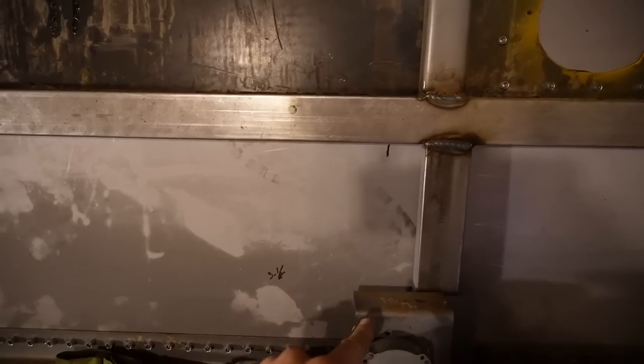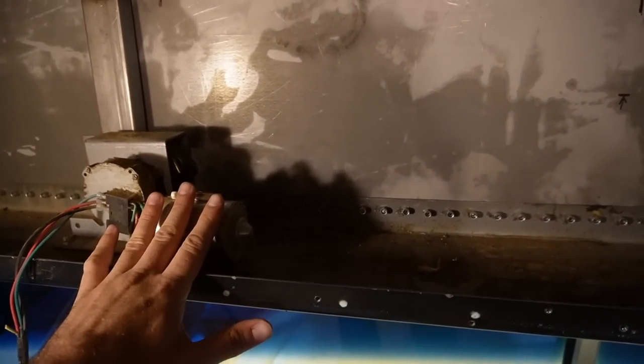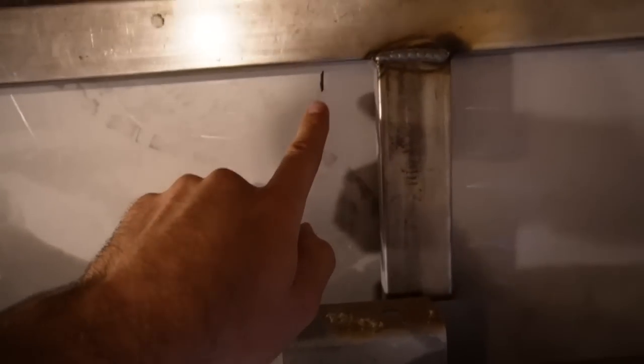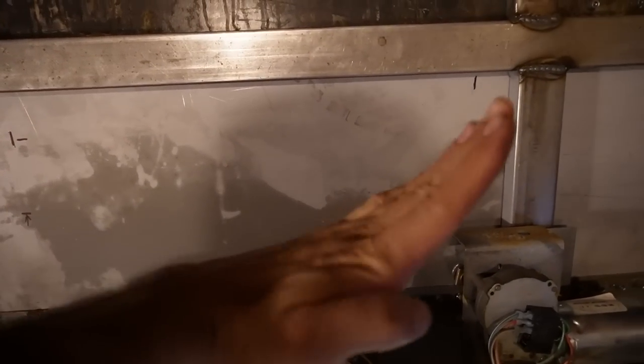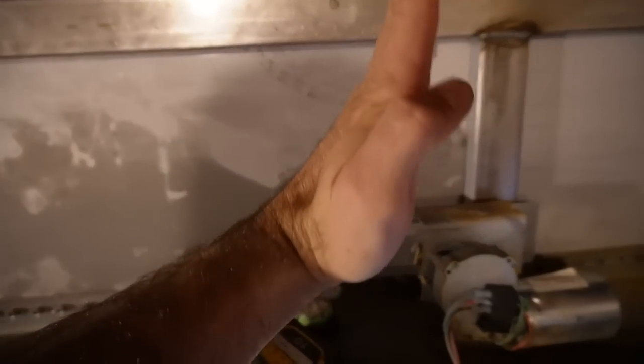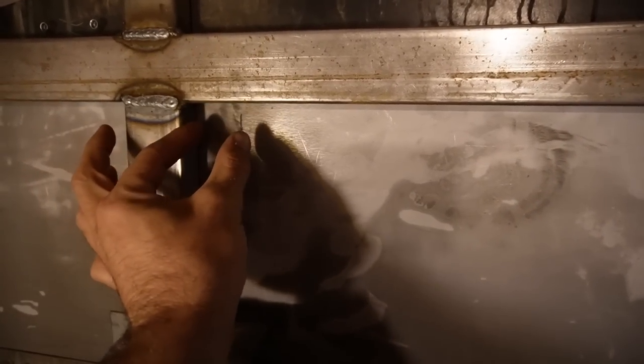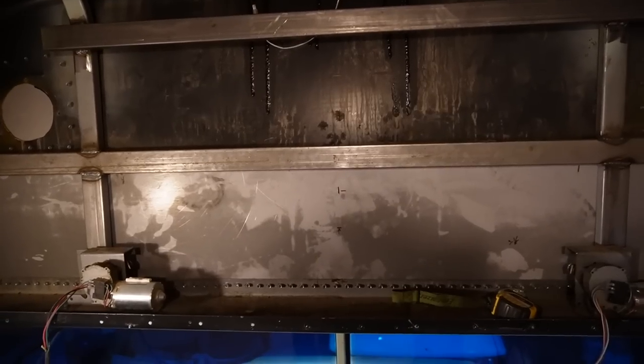If the wiper motors are sticking straight up, that's going to get in the way of where I want this window to be. With the wiper motors tucked down out of the way, I've made marks on how high up I can go and still clear these motor mounts. I'm going to go to the outside, drill the holes through so I can index where my bottom line will be, with marks for my top line and two side lines. These window holes have a radius to them, so I'll grab my radius template - a 6-inch hole saw - and trace that in the corners, then make the cut.